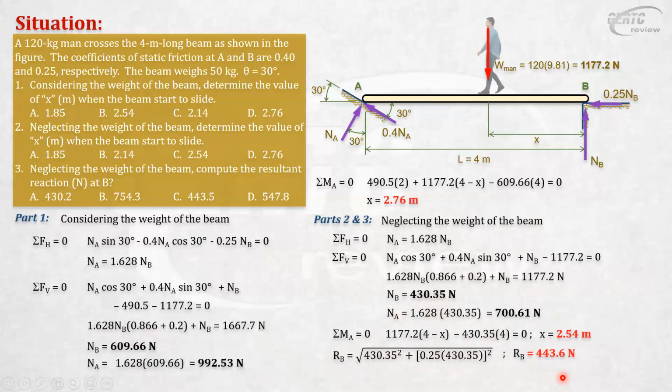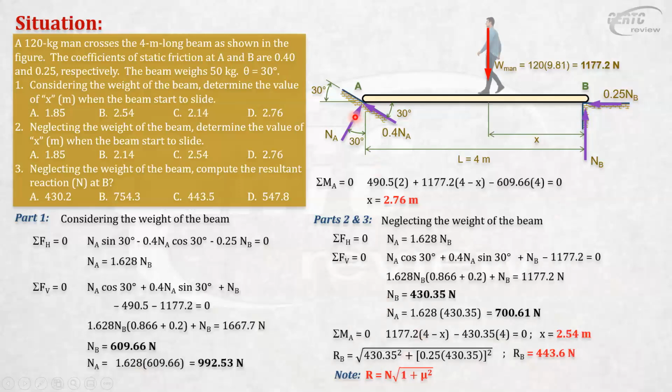Okay? And by the way, there is a formula. We can make a formula for the total reaction involving normal and friction. If you can notice, this is RB. This is, again, RB. This is your mu. So if you write that as NB squared, we can factor it out. And what will be left inside the radical sign is 1 plus mu squared. So the reaction can be written in this manner. The reaction is N times the square root of the quantity 1 plus mu squared. So in this case, if you're solving for RB, it will be NB times the square root of 1 plus mu B squared.